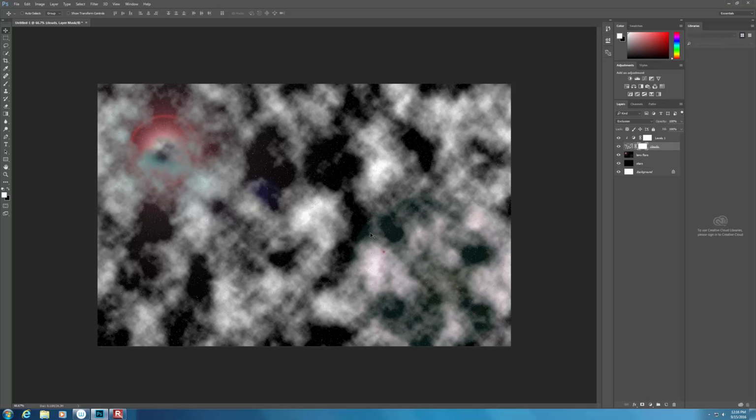Then you want your foreground color to be black, and you want to go to the brush, have it be soft brush, size 400 points. You want the opacity to be 40%. And then you just start brushing.